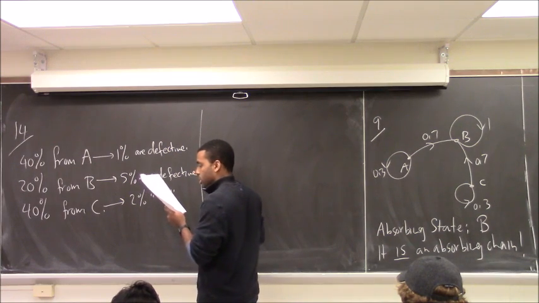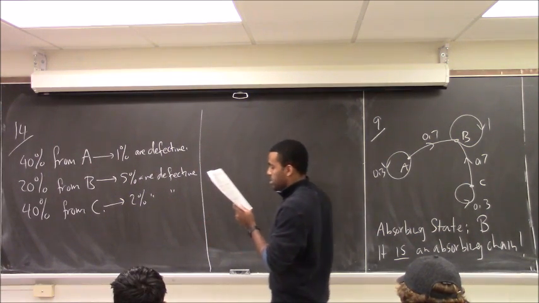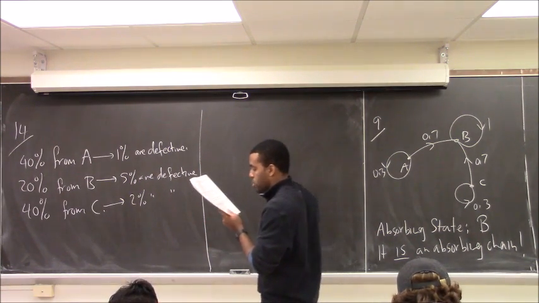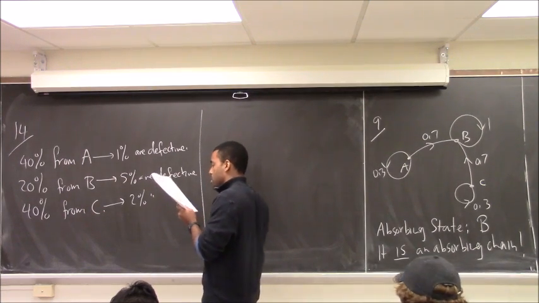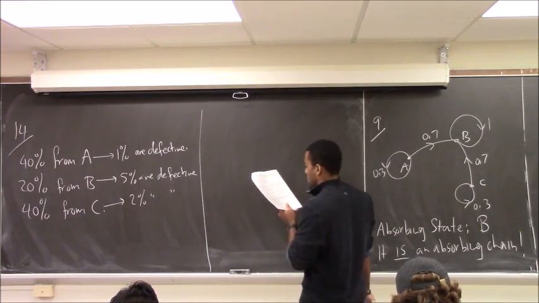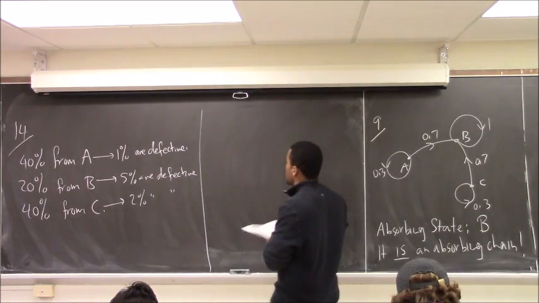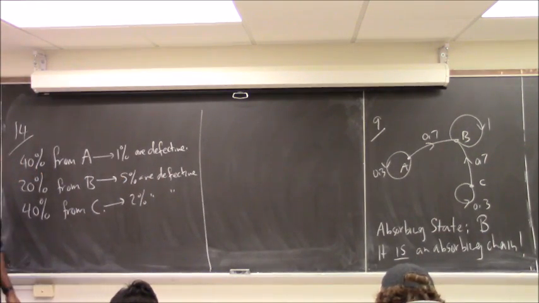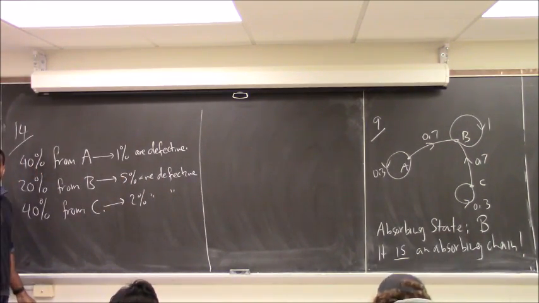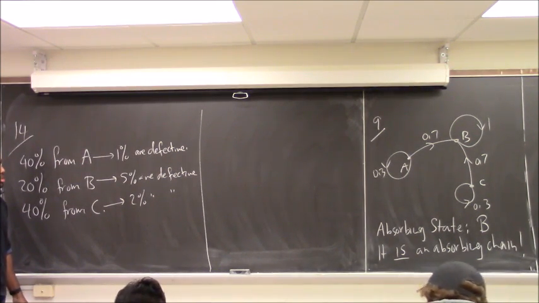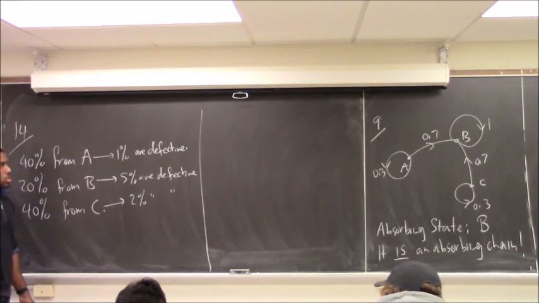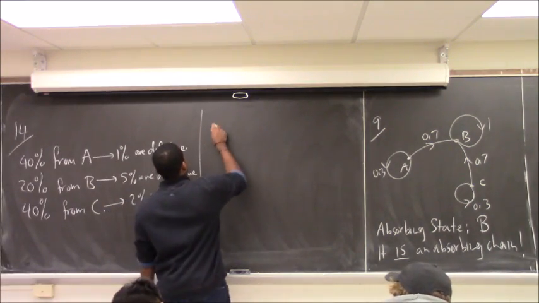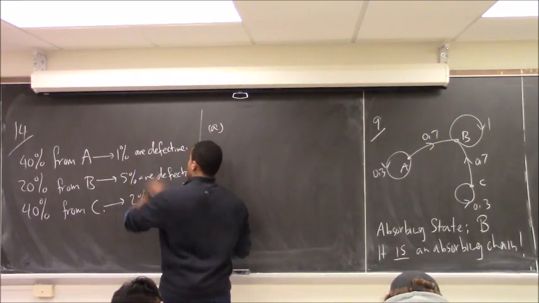So that's the situation. A defective clock radio is returned by a customer. What is the probability that it came from A, B, or C? And I think we have to do from A or B. So how did you do this one? What group worked on this? How did you actually figure it out? We did the probability of A given it's defective.